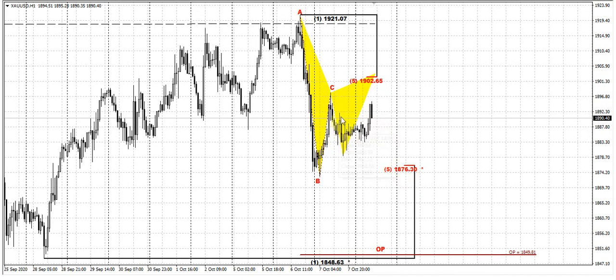On the upside, if you take a look, the ABCD pattern will be completed slightly above the 1902.65 Fibonacci level, so somewhere around 1903, 1904. That's the point to consider for taking a short position, if you intend to go short and have an idea of taking the position with a target around 1849. So as you can see, everything in general is going with our trading plan, our scenario. We potentially have two different setups. The first one could be today.